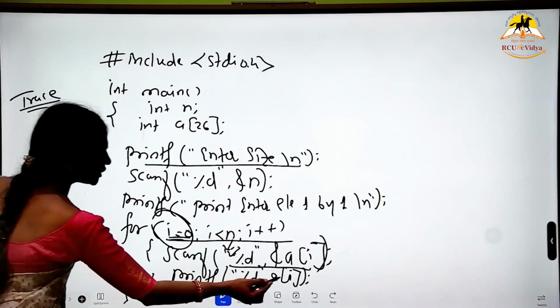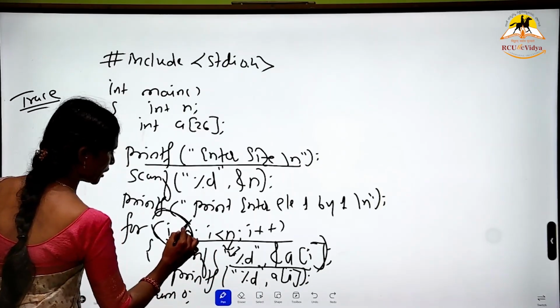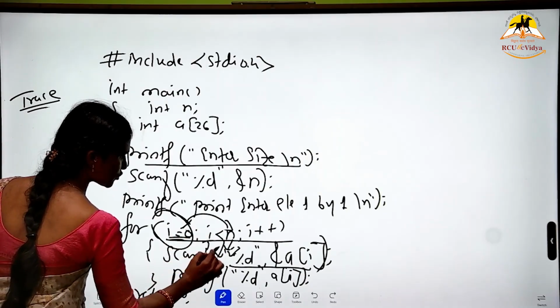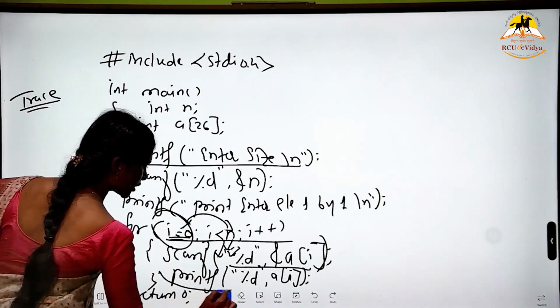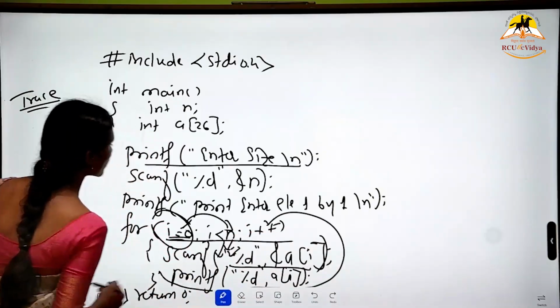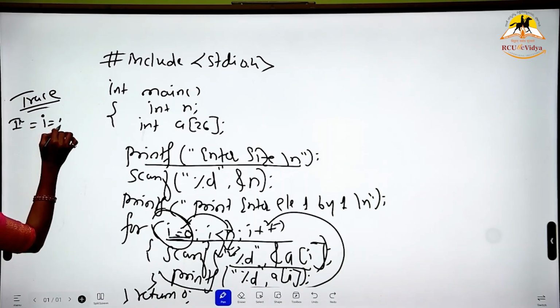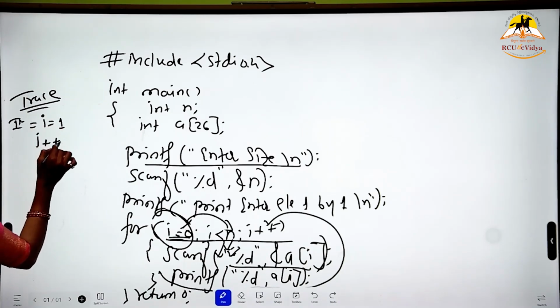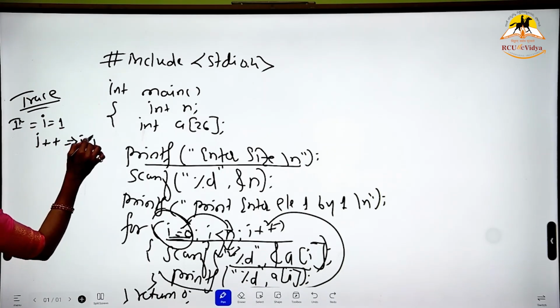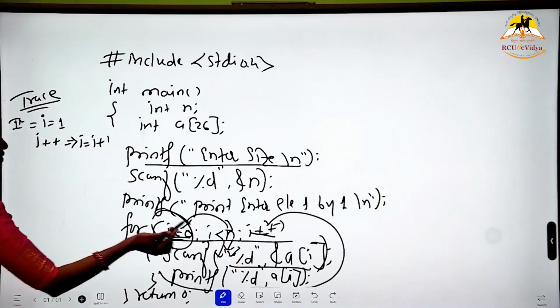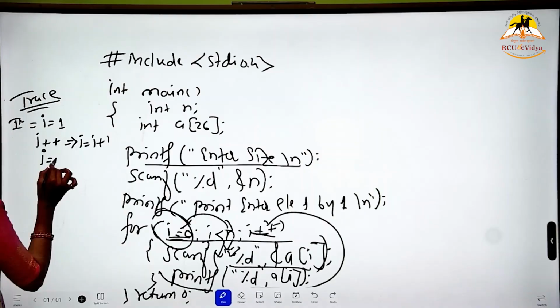Now, next time, the first step is executed only once. It goes for the condition, and it is true. Then before coming to the block, it will again go for the updation. So in test 2, that is iteration 2, the I value is incremented by 1. I plus plus means I is equal to I plus 1. So I plus plus here makes the I value 1 now.